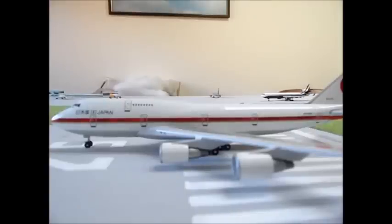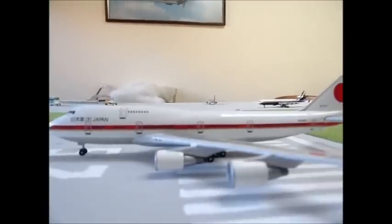It's sort of like a basic livery. It's red and white. You can't go wrong, really. There was actually 2 of these on eBay when I bought mine. However, I got mine cheaper than the other one because I would have had to bid. It would have been a second bid. So, I got mine. I mean, it wasn't cheap that I paid. I probably got it for about 20 odd quid or something, which I don't think is too bad for a 747-400. I certainly haven't seen one of these before as such.